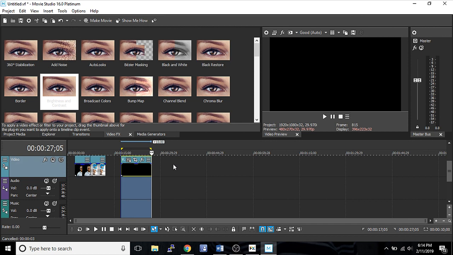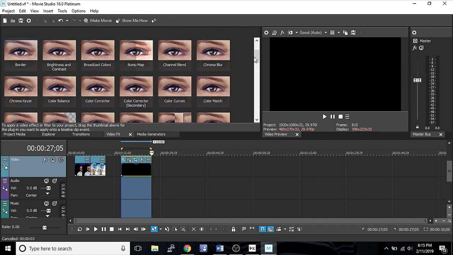So some of the things that it just inherited from its Pro 16 daddy is the 360 stabilization. So that's stabilization for 360 video, not just stabilization. Vegas has had stabilization, but 360 stabilization is for 360 video, and it's also got a 360 video workflow, which is something that I would love to demonstrate for you.